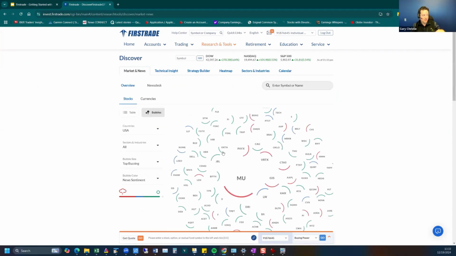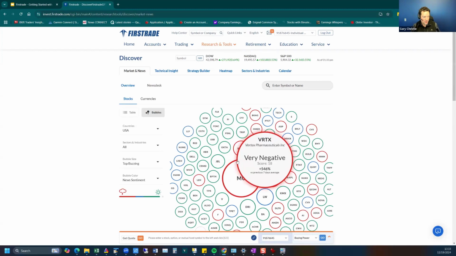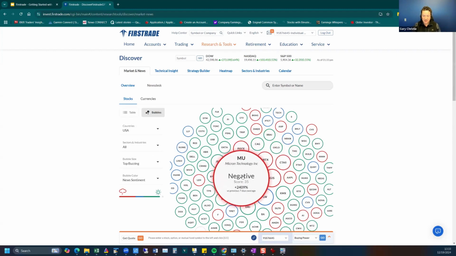And here's all the tabs. So that's the market buzz in a nice larger format, where you can do some screening of the news. Again, Micron's still there. You already saw it. So the mobile app at Firstrade gives you what's important, the main points, and then you can continue your journey and fine tune it inside the website.